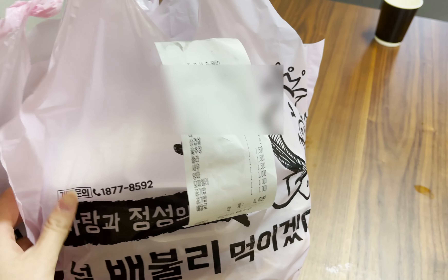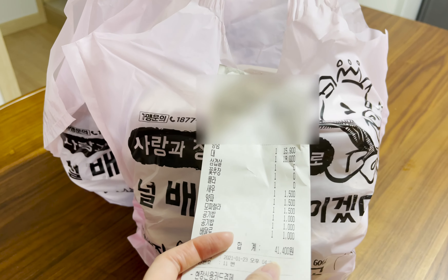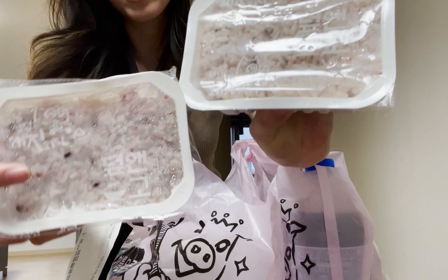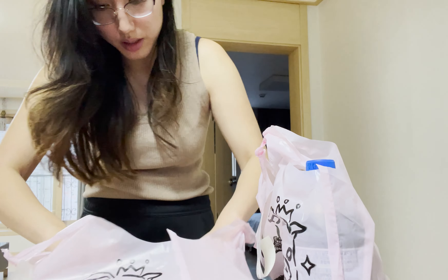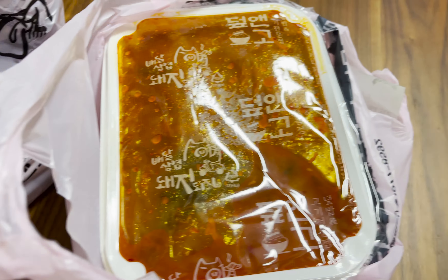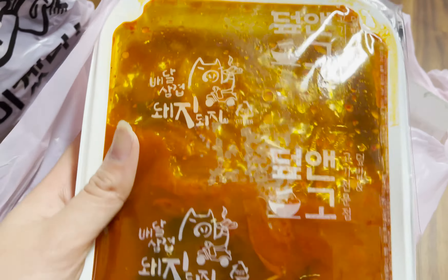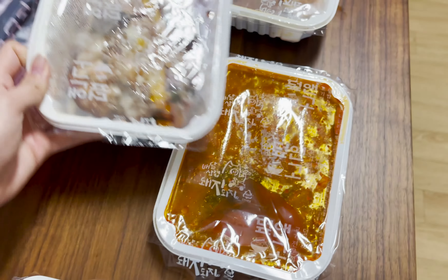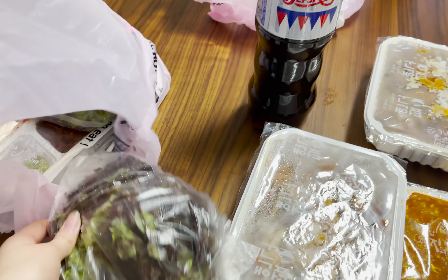One of the first things I had to try was Korean barbecue. We got a large order of meats, rice, veggies, and soup — that totaled about $37. The rice here has rice and beans mixed together. We got kimchi jjigae, which is a kimchi soup, a large order of marinated pork belly that was already pre-cooked, a free soda, lettuce, and sides.